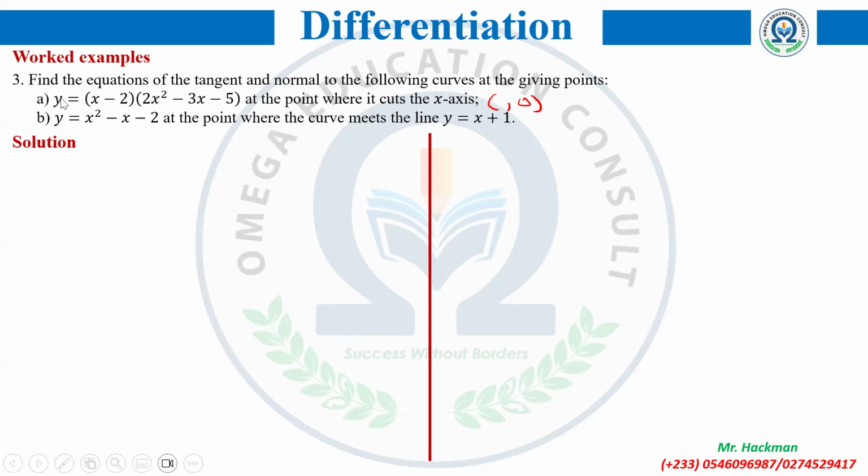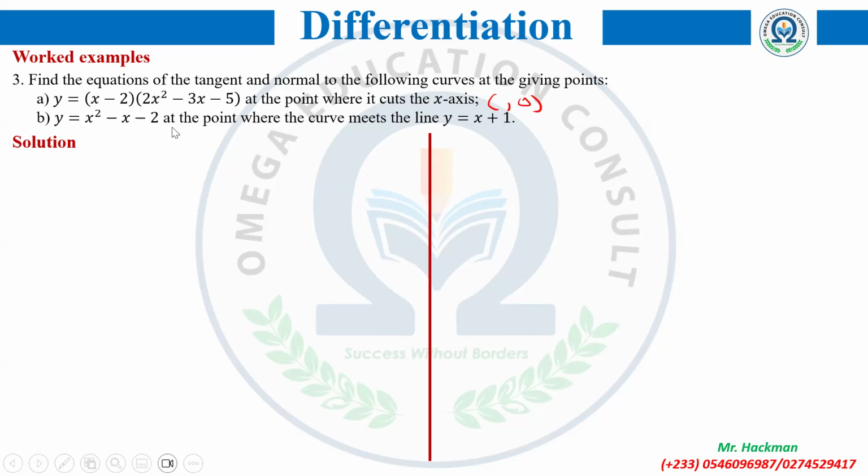So it's like you've been given the equation of the tangent and normal to this curve at the point where the y coordinate that you get was 0. Sorry, the x coordinate that you get there is 0. So take note of that. I think the rest you can proceed. And this one you have to expand before you differentiate. Otherwise, you have to use the product rule.